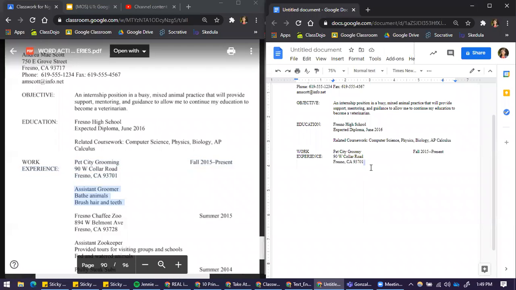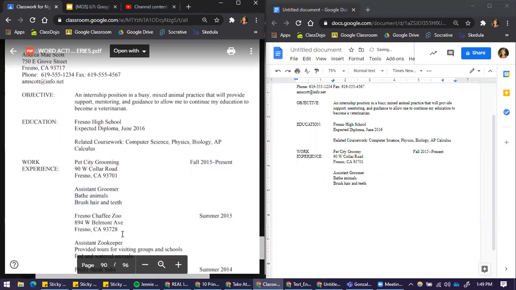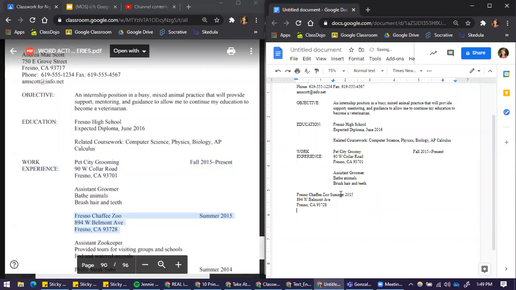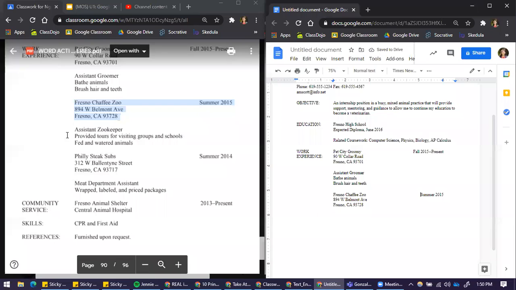Okay, and then you just continue with the rest. I'm just going to copy and paste, so that you see what it's supposed to look like. Okay, and then I'm going to copy paste it here. So tab, and then the summer, I put tab and it goes to where it needs to go. All right, anyways, you're supposed to type up the rest by yourself.